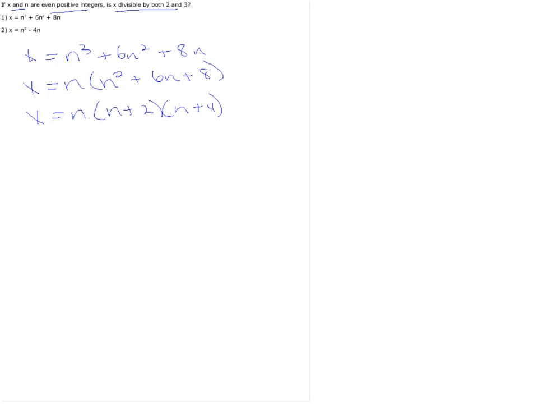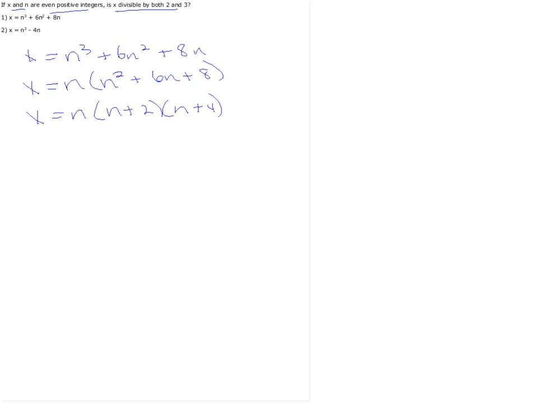Now, remember, type 1 immediately says, well, definitely insufficient, right? We don't know anything about x. We don't know anything about n other than that they're even integers, right? So type 1 here will say, you know what, Scott, move on. This is easy. You got this. Why even think about it? It's nothing to think about. Let's move on, right? It's not sufficient. However, that was easy. It was too easy, right?